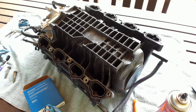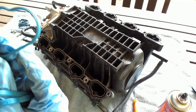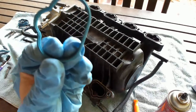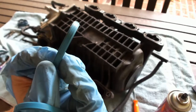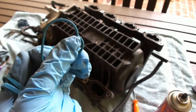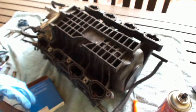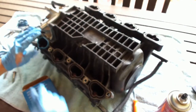Jaguar made it nice where I don't think you can put it either way on these particular gaskets. They are universal on each side. They both have a little raised lip, if we can see that. Camera will adjust here. You'll notice on each side there is a raised lip, and this little indentation right there makes it easy to find out where it goes. It goes right in there.